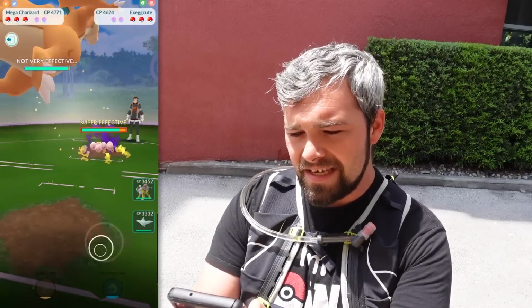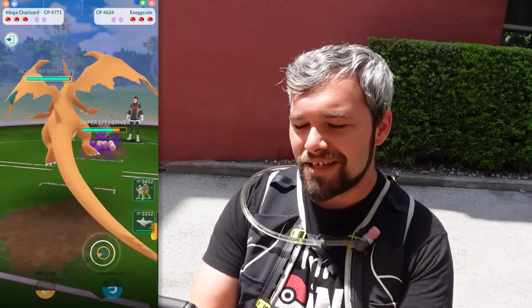All we really need is Mega Charizard Y. This thing is such a powerhouse because it takes out the Executor, no worries at all. Just watch this. Especially if it has Seed Bomb, this would be great. Let's see what happens. It does. Sweet. It has Bullet Seed. That's the actual move there.